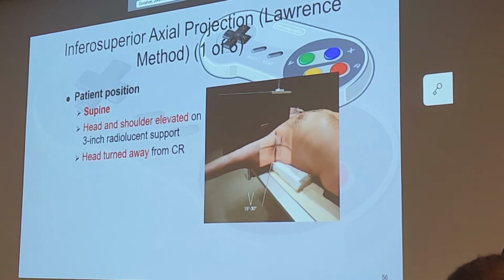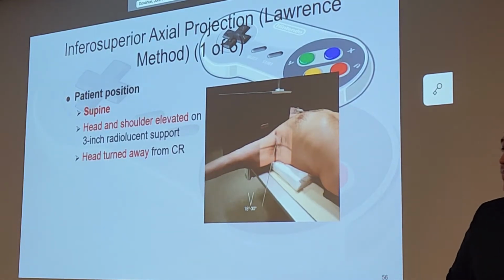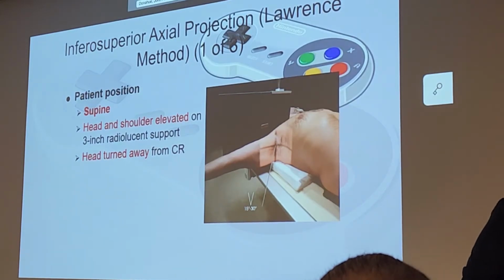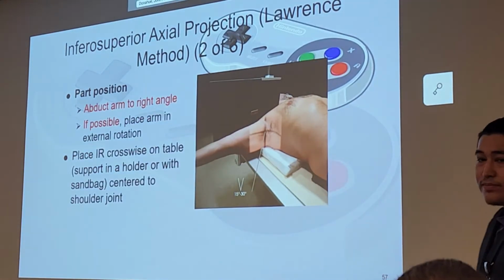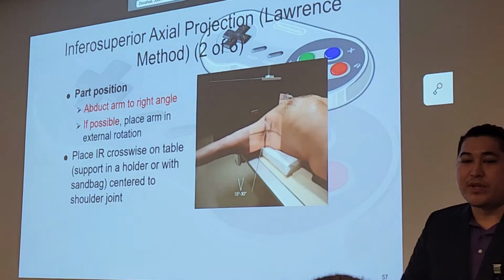And the sheets maybe if we have to, not optimal, but could be used. And the head is going to be turned away from the central ray, so that it's not superimposed on the anatomy. In lab, when we turned the head away, it allowed us to get a better position for the IR as well. Is that also another reason? Yeah, it's going to allow you to get that IR deeper where it needs to be.